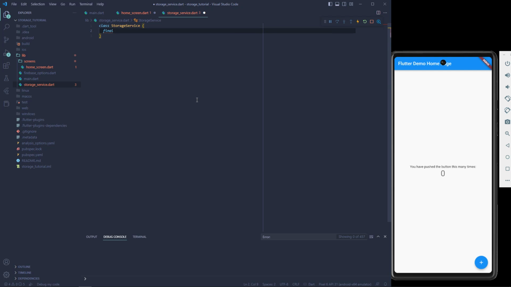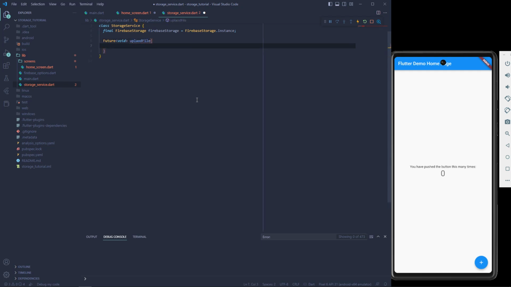So for that we are going to use FirebaseStorage, make it as firebaseStorage equals FirebaseStorage.instance. Next I'll make a function, which will basically be uploadFile. The uploadFile function will be a Future function, because it will be an async function. The return type will be void.